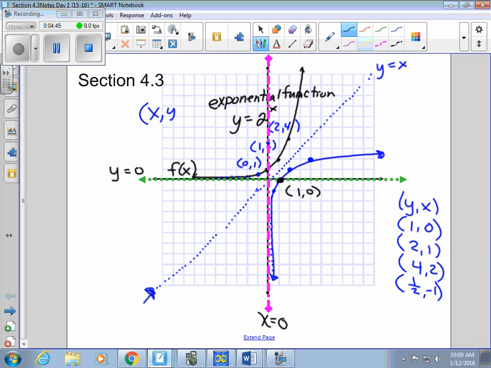Other places where you use logarithmic functions are sound intensities. Think of the quietest whisper, a pin hitting the ground. Think about the loudest cymbal bang as you're standing right next to it in band and how loud that is. Those sound vibrations are logarithmic scales. So we'll be talking about that use as well.